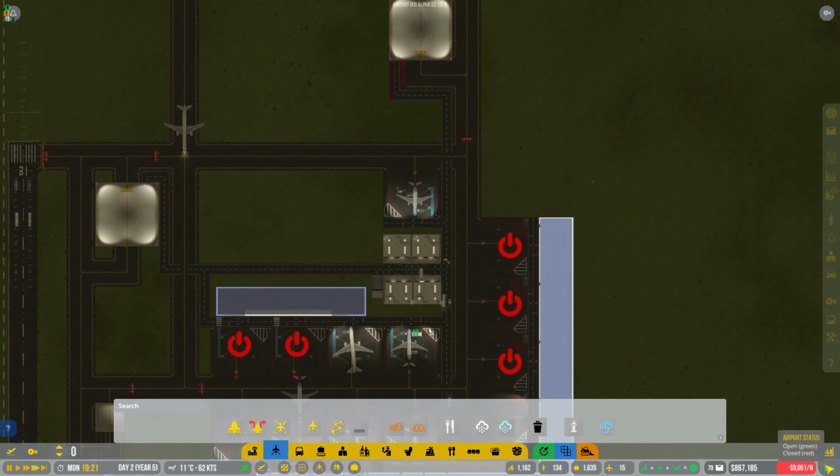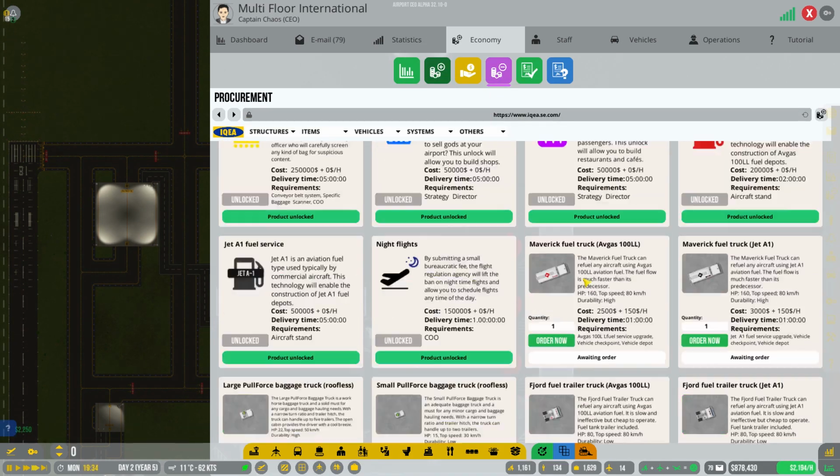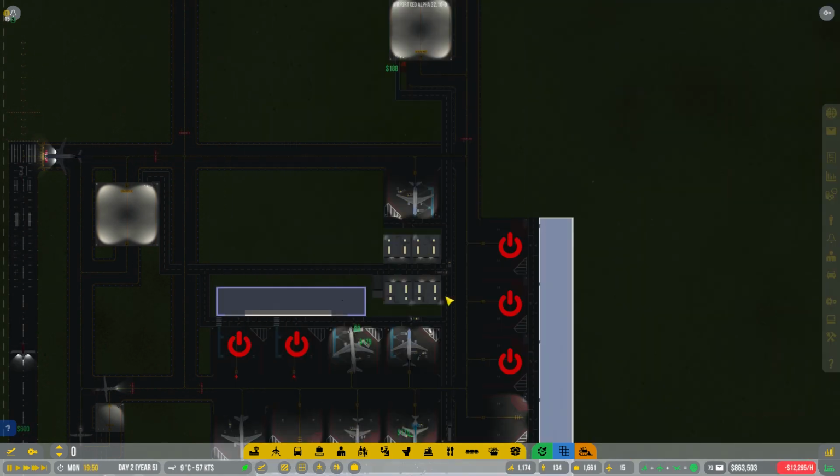Nice. We're going to need to purchase 2 more de-icing trucks. So let's go into this economy tab, procurement tab, and get some de-icing trucks. I want 2 of them, please. Thank you very much.